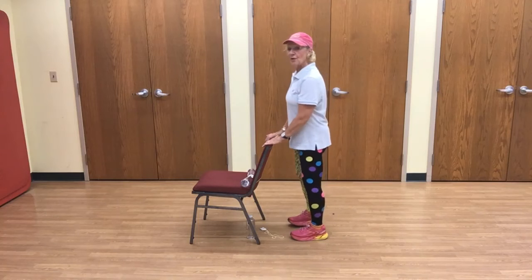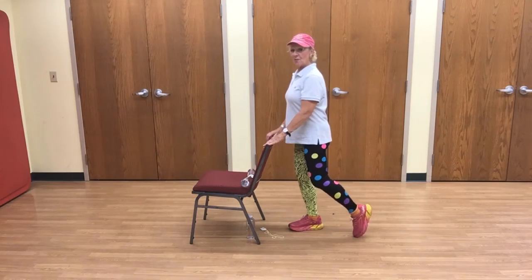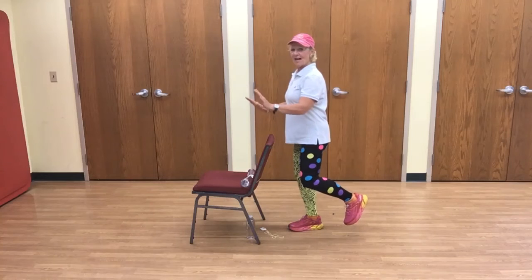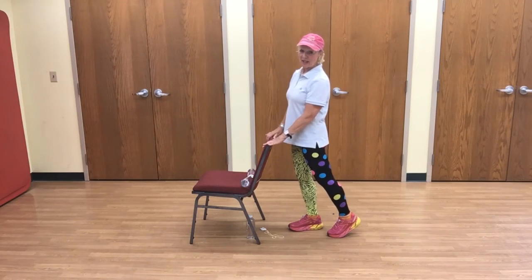Now, we're going to bring one foot behind. And with a slight bend in the knees, you're going to pick the foot up just a little bit. 5, 4, 3, 2, 1, and down. Good. That's excellent. Let's try the other foot.